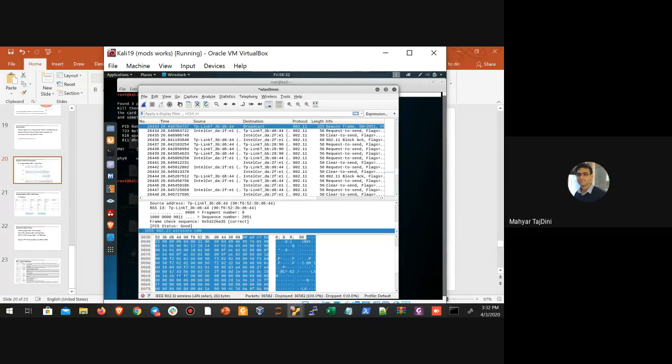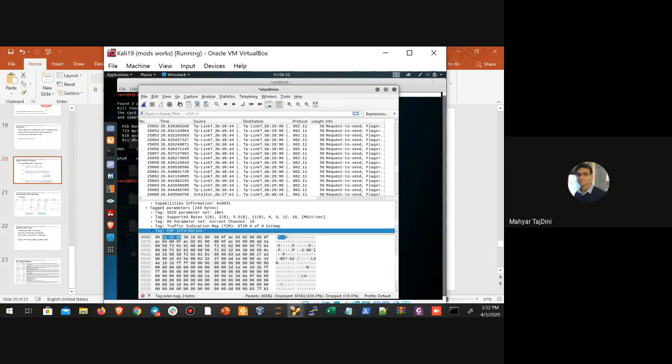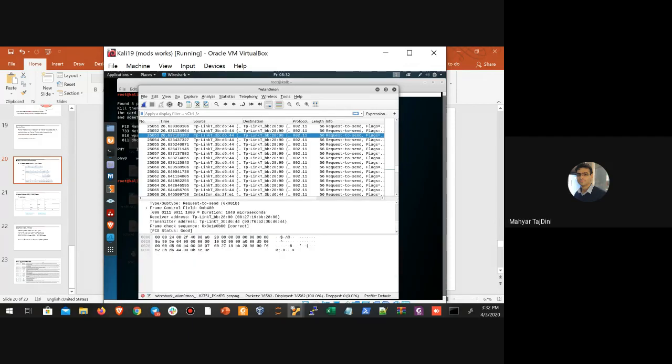So let me find another kind of frames. Here you can see the duration, 352 microseconds, for example.